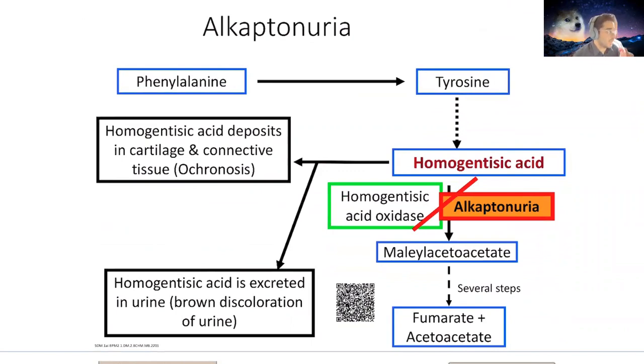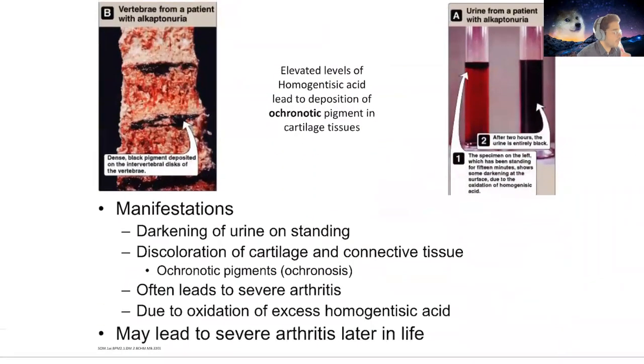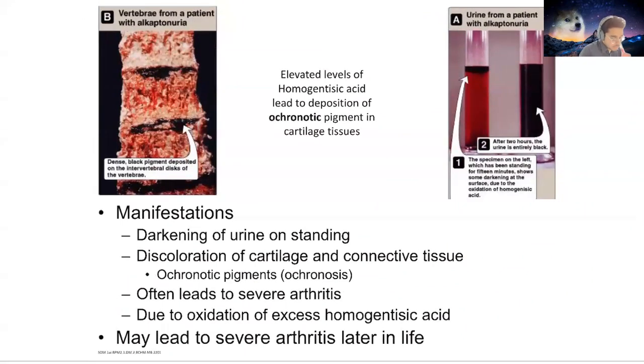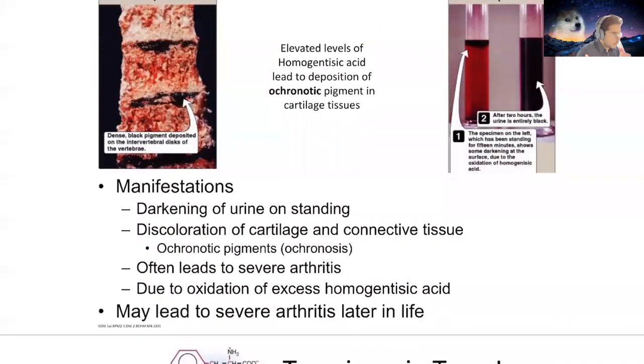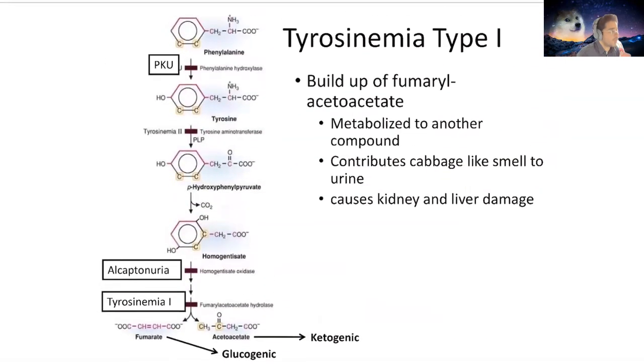What you need to know is that it's going to present with ochronosis and brown colored urine. Essential buzzwords. I think there might be one more that helps you remember it. But ochronosis, if they tell you that their connective tissues, especially in the spinal column, are black, or their urine is black on standing, it's telling you that there is alkaptonuria. Guess what's deficient? Homogentisic oxidase deficiency. Okay. Leads to severe arthritis later in life, but it's not necessarily one-to-one.